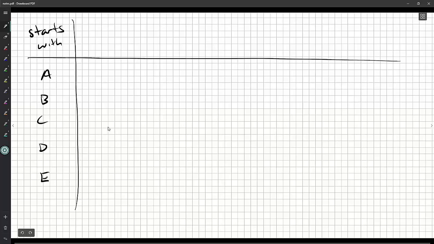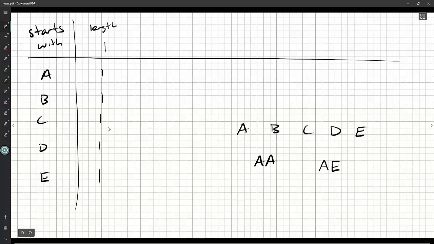Now in terms of words of length 1, well, there's one word of length 1 for A, B, C, that start with A, start with B, start with... Just these letters on their own are words. Remember, the restrictions for the words: you can't have two of the same letter. You can't have two vowels in a row. So if you've only got one letter, you're not going to run afoul of the restrictions. Okay? But when we start to get to words of length 2, well, there we have a bit of an issue.